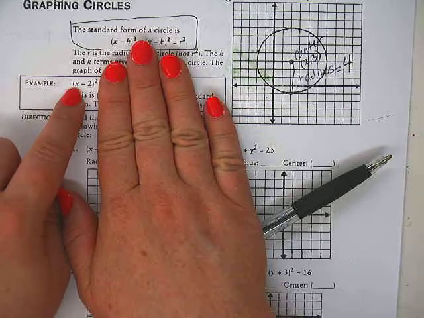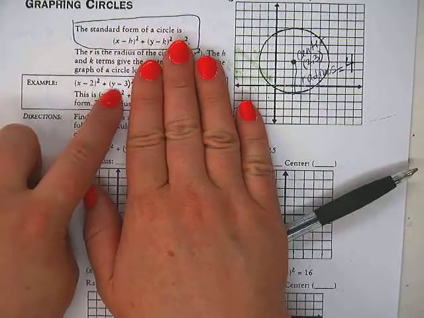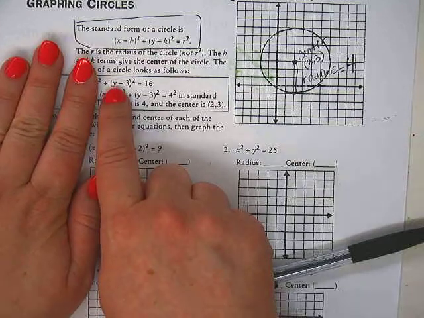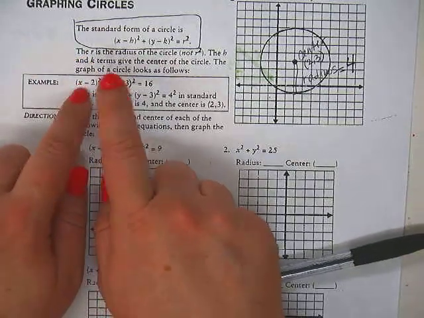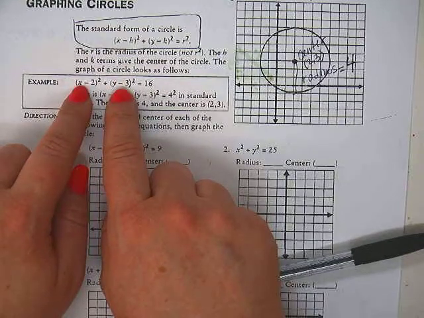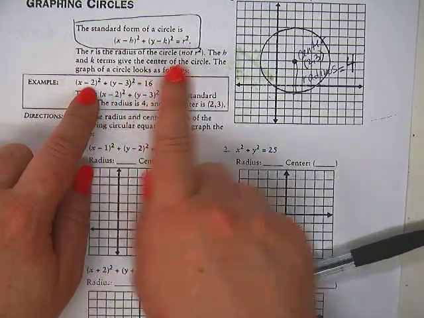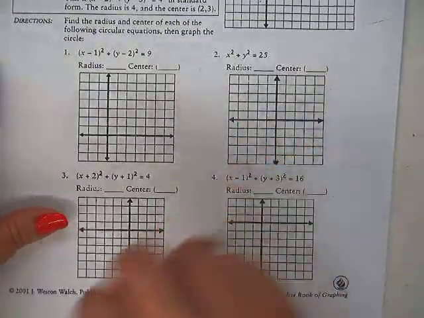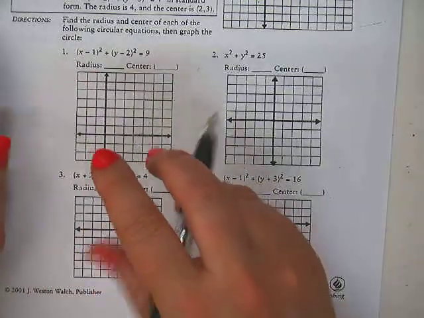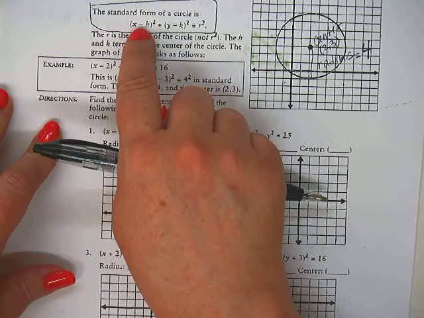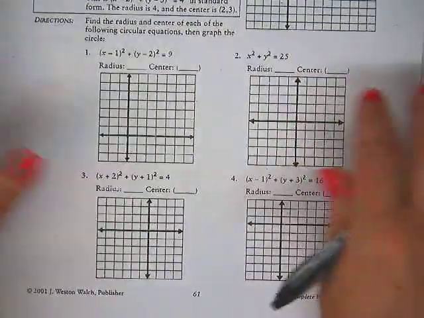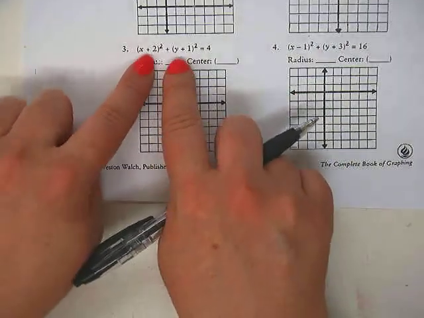So let's think about just that part of the problem. What number can I plug in for x that would make that thing 0? Positive 2, right? Okay, what thing can I plug in for y that makes that 0? Positive 3. So that's where the center is. The center is the numbers that would make those 0. Sometimes the center actually is negative. It's always the opposite. That's what the negative does, it makes it opposite. So if these are negative in here, then your center is at positive numbers.